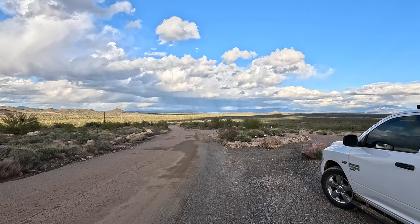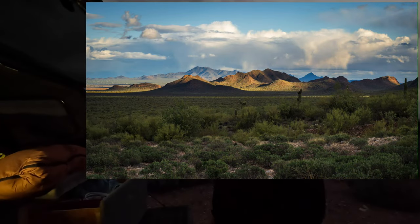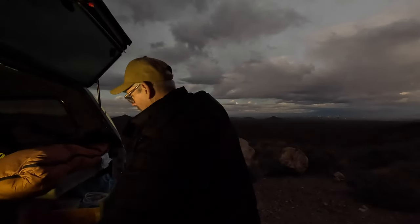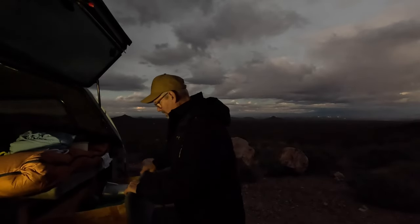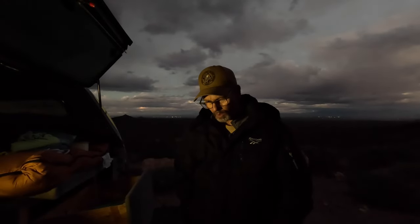The sun's gone off my mountain, but I'm going to wait around and see if I can get a picture or two. I found a place to camp — it's up near the Waterman Trailhead. I don't think anybody's going to be up here camping tonight, so it'll be alright. I'm just going to cook up a little bit of something to eat. I want to get a good night's rest because tomorrow I want to head down to Tucson and check out the Titan II Museum, and then the Pima Air and Space Museum down there as well.